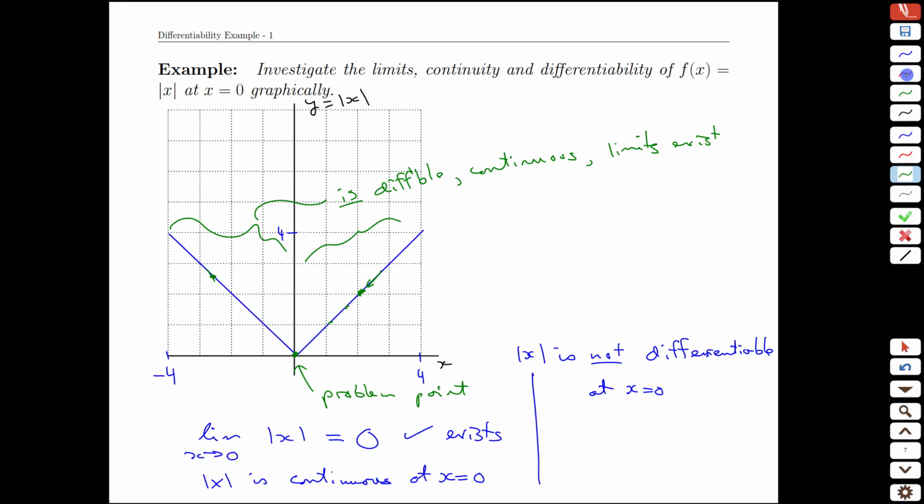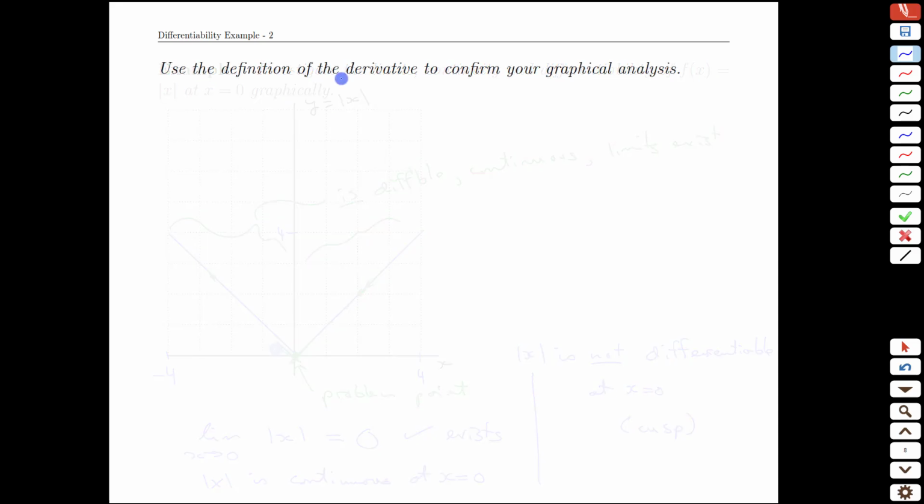We can see that we have a cusp, or from a more intuitive or graphical perspective, the slope we would get coming in from the left is negative. If we ask what's the slope at this point coming in from the right, it would be positive. And so we have a disagreement about what the slope has to be. And if there's not a single answer for a derivative or a slope, we say there is no single slope. The derivative does not exist there.